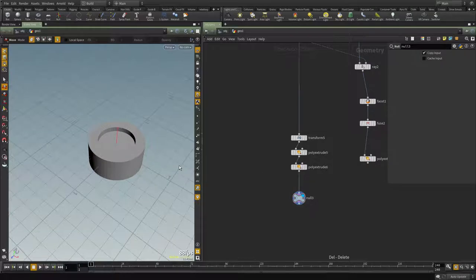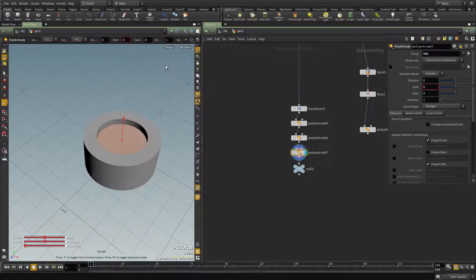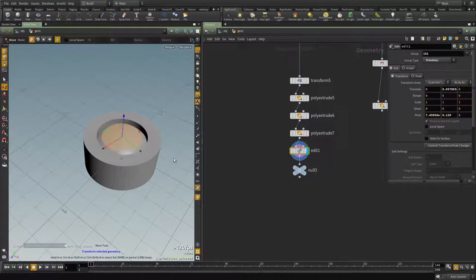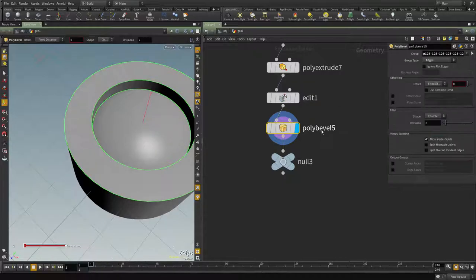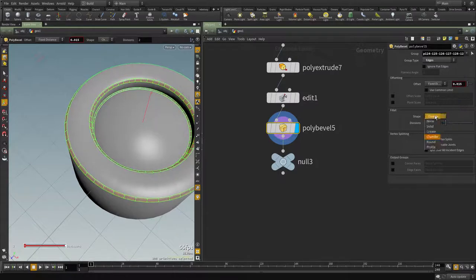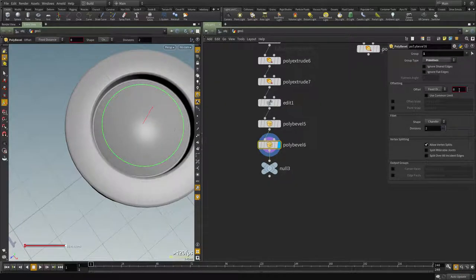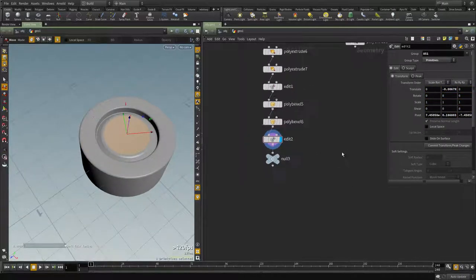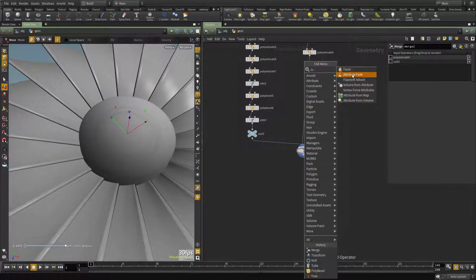Select this and extrude it one more time. And let's move it up. And now we can select all these edges and do a bevel. This is not exactly the original one I did, but it's very similar, so something like that. And maybe let's try bevel this as well. And we can move this guy in. Cool. Let's see. So let's combine the two together. And now we have everything we need for the interior blades.